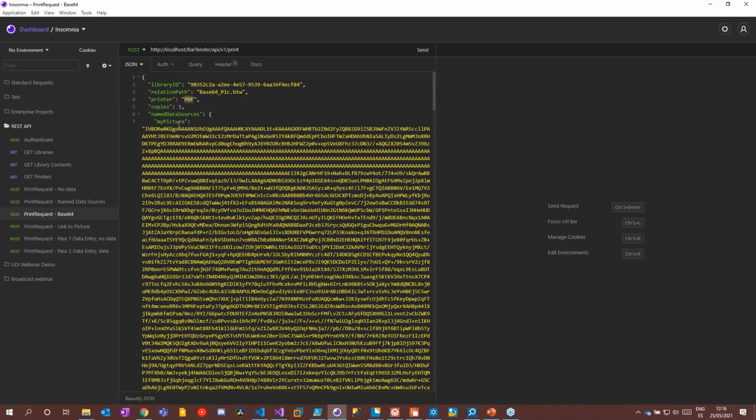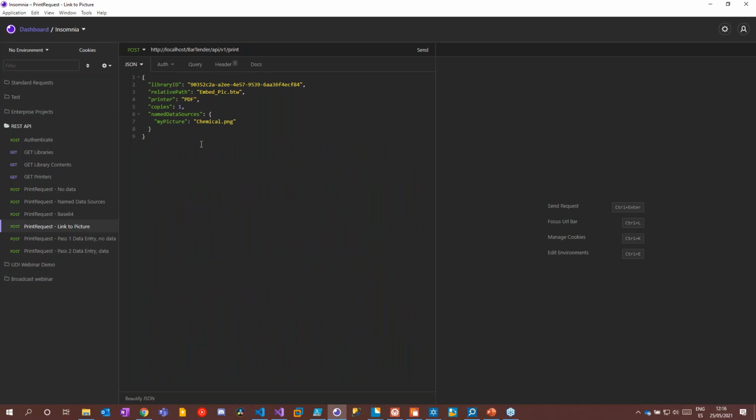If you choose PDF as the printer, the print job will be produced as a PDF. We can also link to a picture. So in your document design, the picture could be linked to a path and named data source value, and you can pass it in as a named data source value.